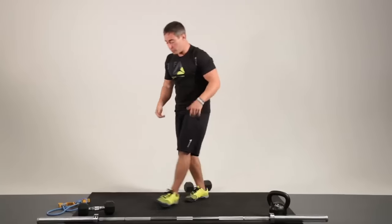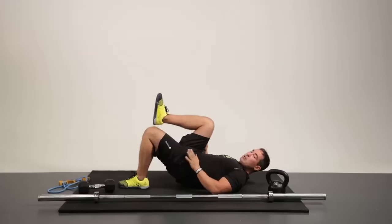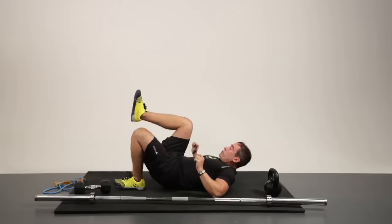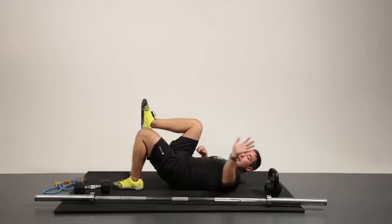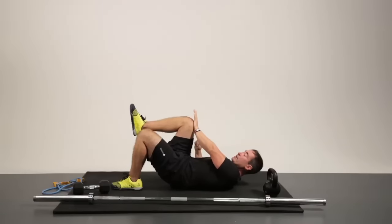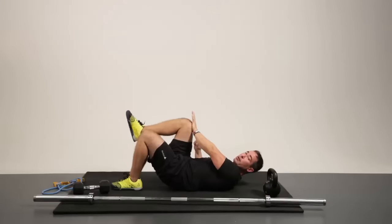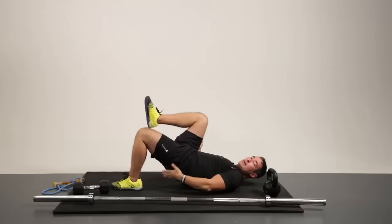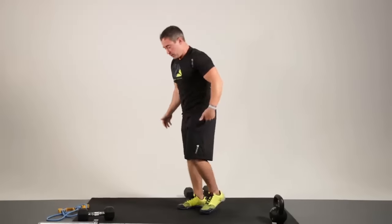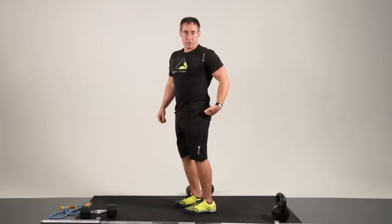We also have our hip bridges and hip thrusts. Single leg is good — double leg is normally too easy for most people, so we'll go single leg. Here's a little sequence to really ensure that you're getting the glute: take your other hand with a straight elbow, and drive your knee against your palm. If I let my hand go, my knee would come up. These two are fighting as I do my hip bridges, and that really gets that glute to fire better. Nothing magic — no secret corrective exercise tricks. All we're doing is capitalizing on this reciprocal hip movement. As I go into flexion here, I have to go into extension there, so we're forcing flexion which encourages more extension on the other side.